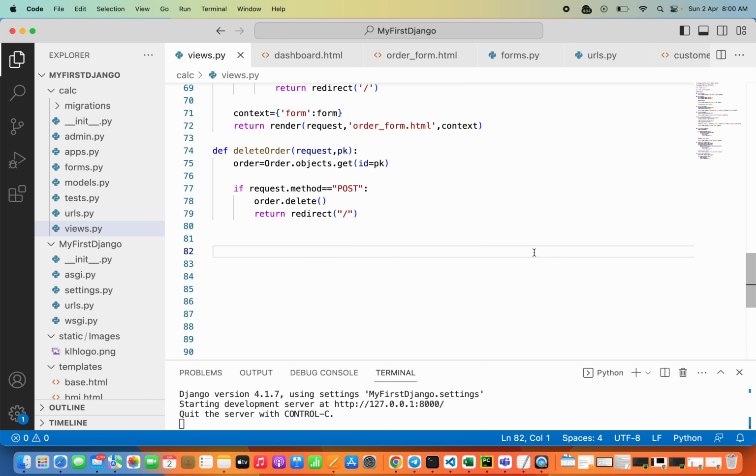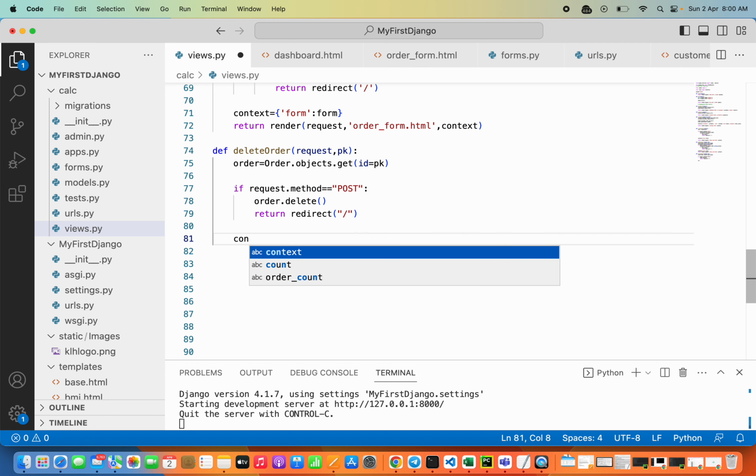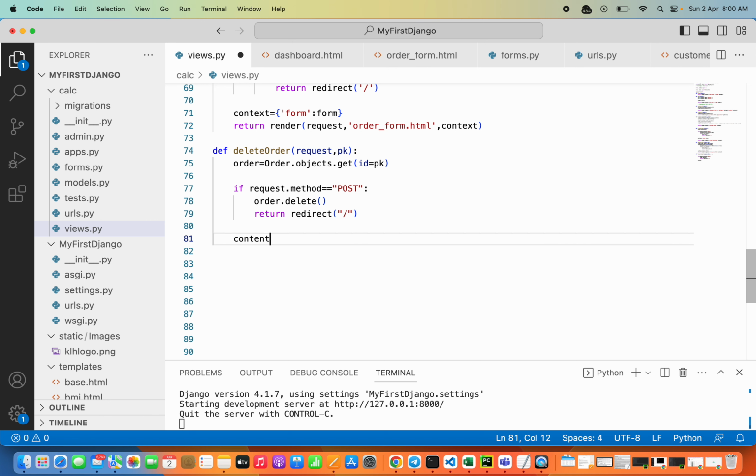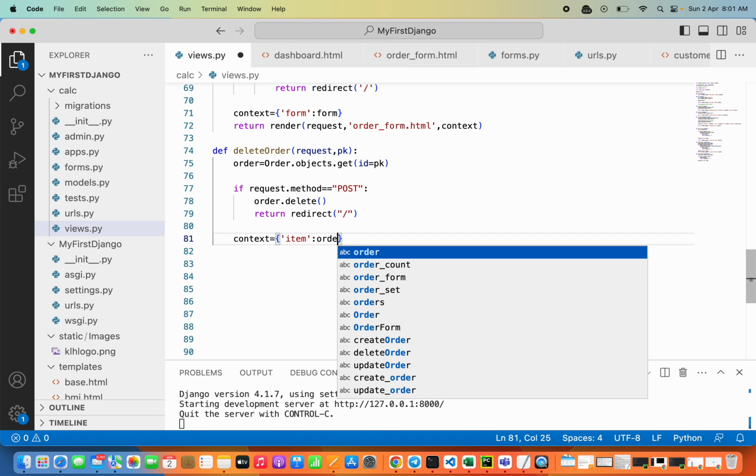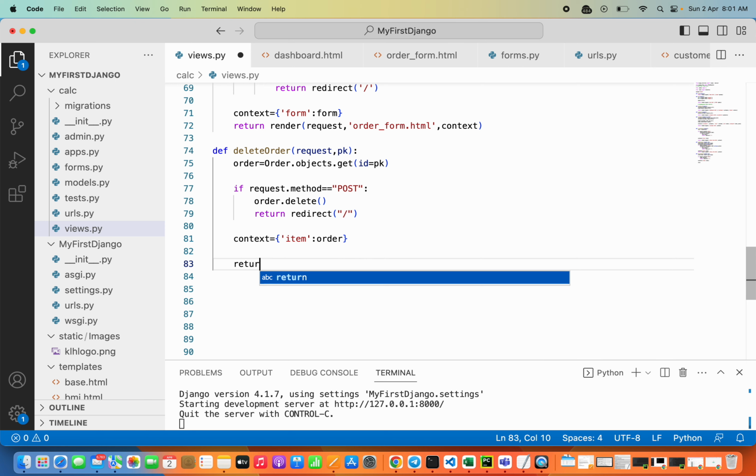So this is done. We have deleted the order, but we should render the delete.html page. Before that, let's capture the order that we are going to delete into a variable called item. Let me create a context dictionary, context is equal to, with the key item and the value order, and return the context dictionary.